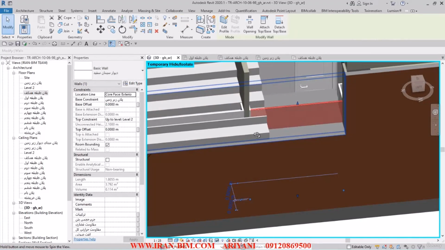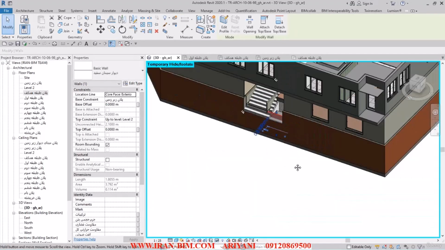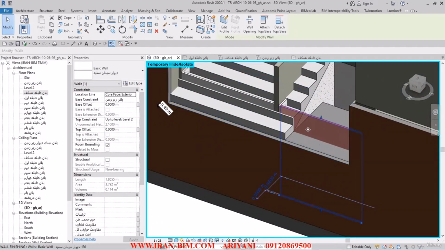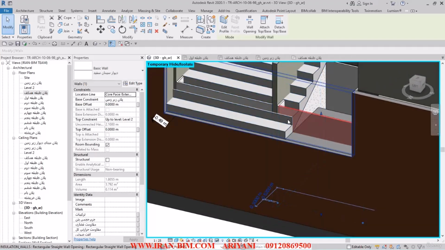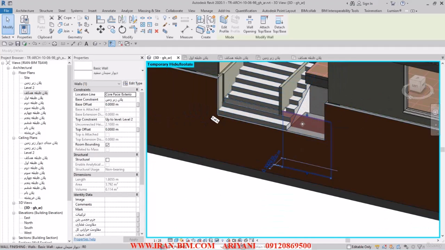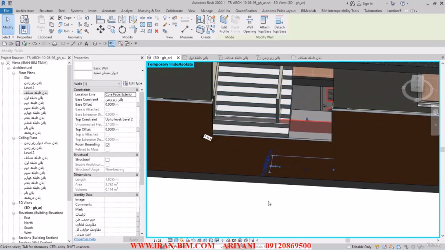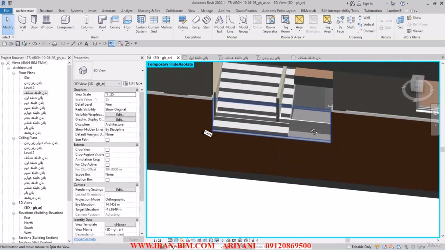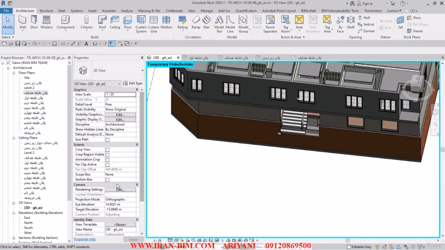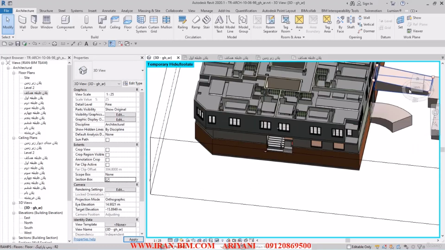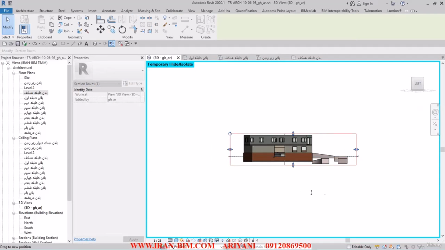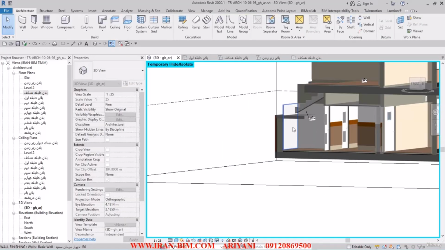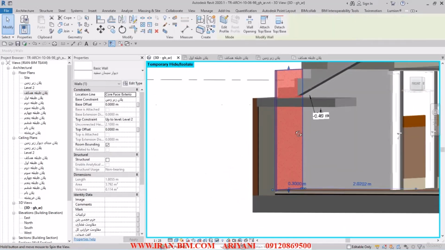Let's take a good look at it. There we go. All right. So let's see what else we have to do here. I think we have some joinery work to do right behind this part. And we need to bring it up to right under the ceiling here. So let me just check the section box here and then select this and then drag it up to here. All right, there we go. It's a good view to see exactly what's going on.